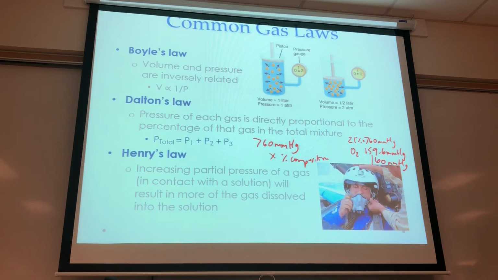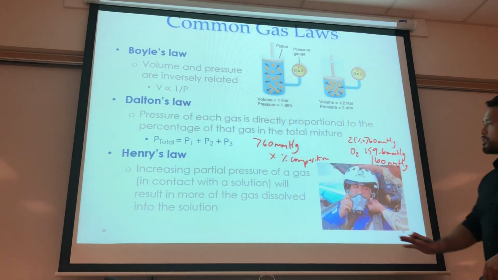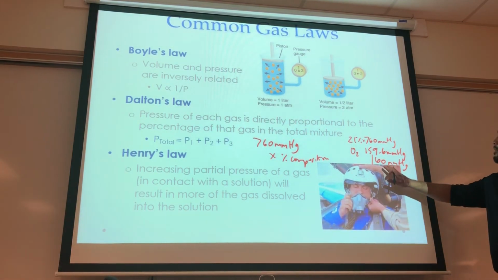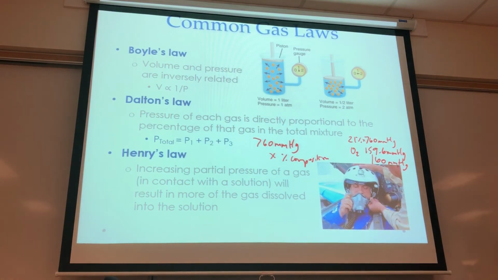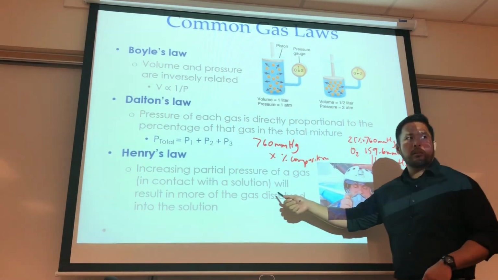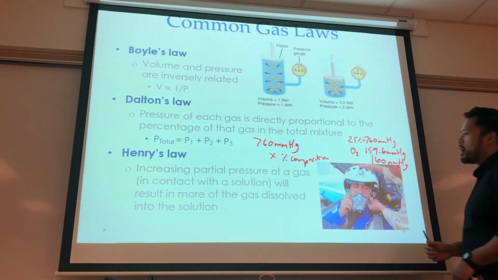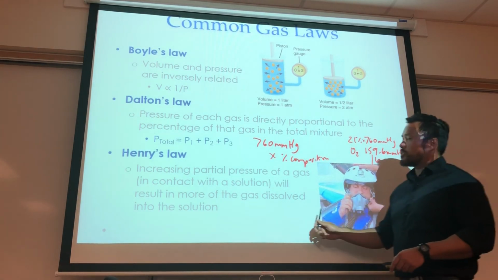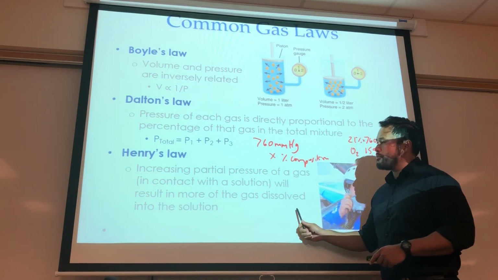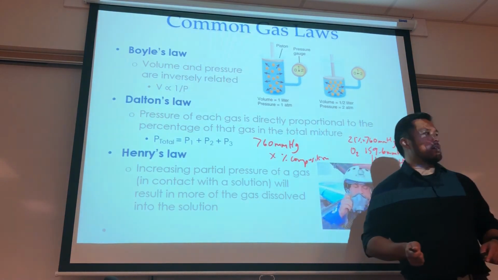Henry's law, on the other hand, is basically saying if you increase the partial pressure of a gas, let's say for O2 I go from 160 millimeters of mercury and I increase the partial pressure, and I give that in contact with the solution, that solution is going to have more of that gas dissolved in it.